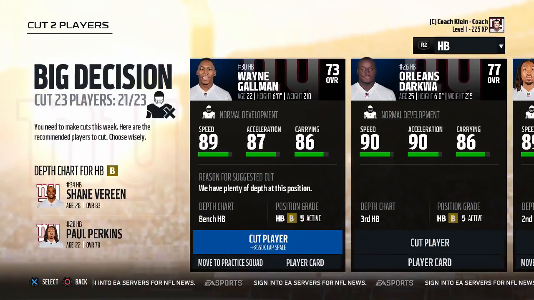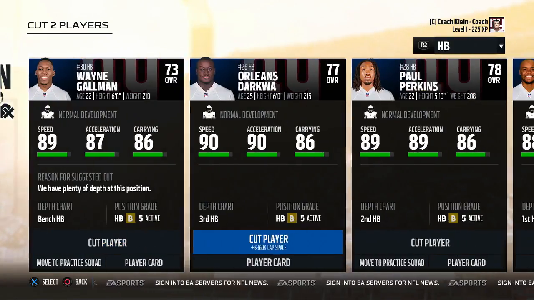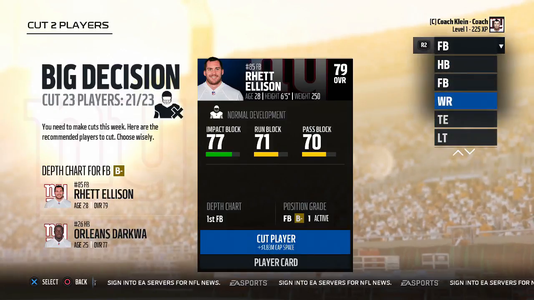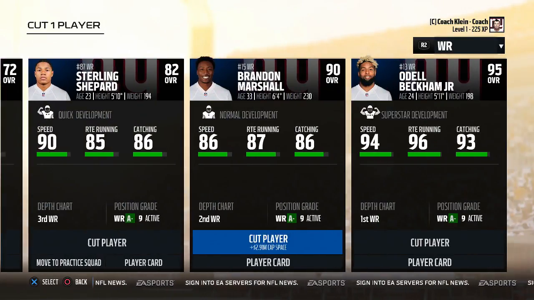This is why we need to trade either Gallman or somebody else, because we're way too stacked at the running back position. Probably Gallman will have to go, but we'll trade him, which means one more cut on the team. Let's see wide receivers. We have Norwood, 27 years old. He could probably go, actually. So we have Harris, we have Shepard, Marshall, and Beckham.